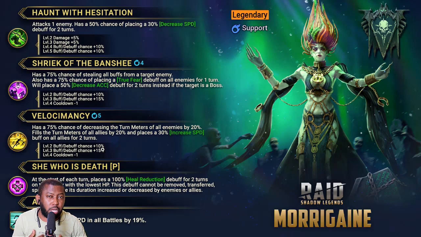So you can only boost our turn meter by 20%, increase our ally speed by 30%, but you can't decrease the turn meter of the Iron Twins Fortress boss or the Hydra. So that turn meter decrease doesn't work against those bosses, right? Because you assume this champion is a boss killer or support champion to help your allies do better against bosses.